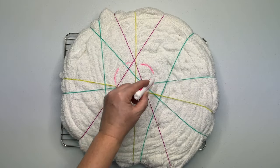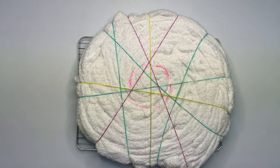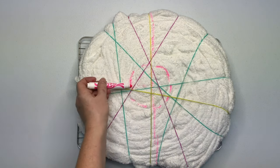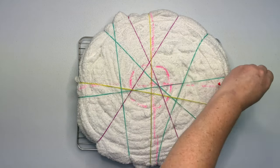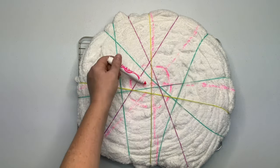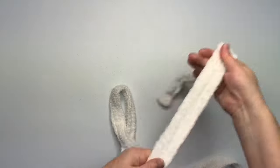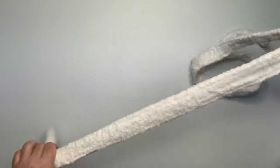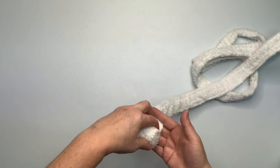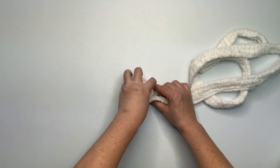That spiral looks pretty good. I set it down on top of a rack so I can move it around from here on out — it's pretty heavy and I don't want it to fall apart. Using a washable marker, I mark out my pattern. Now it's time to do something with the belt. I rolled it up like a cinnamon roll; if you get it started and then set it down on the table and roll it up, it helps keep it nice and flat.